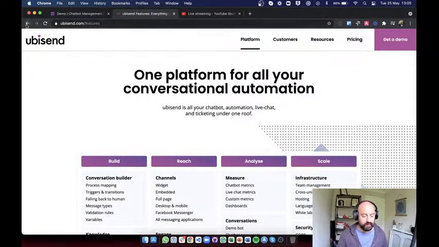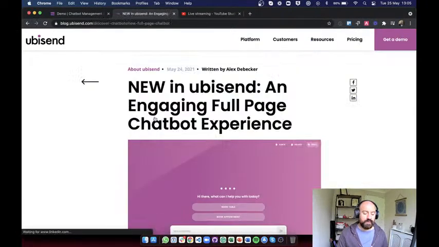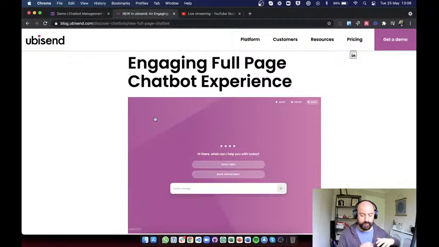And one of the things that I can bring up in this blog post here is that actually what we've seen is, because of this full focus approach, where there is no distraction, there is nothing else you can do but talk to the bot, what we found is completion rate in terms of going through a process, whatever that process might be, whether that's lead generation or an HR process or anything like that, is really, really high, much higher than a normal, quote-unquote, normal chatbot.